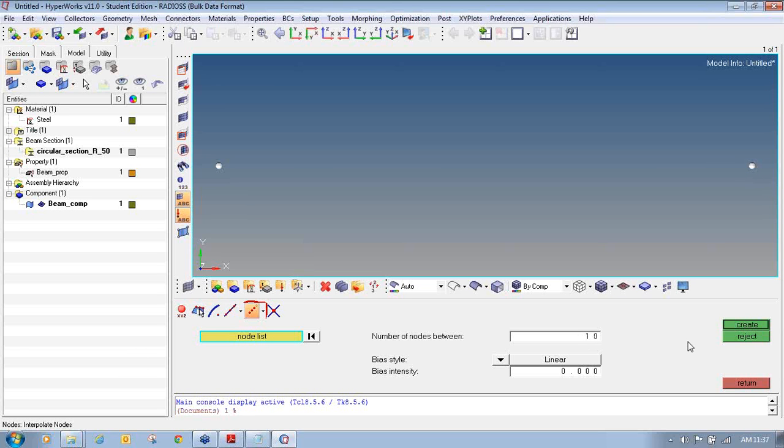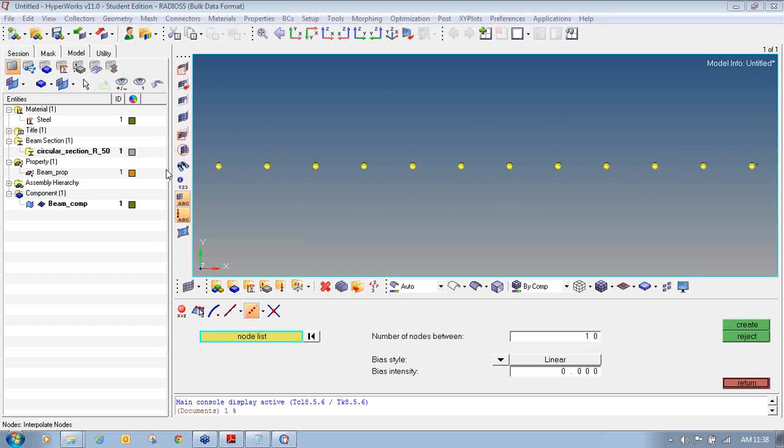In this panel I will set the number of nodes between to 10 and click create. Once you click create, you will find the 10 nodes have been created, that is 1, 2, 3, 4, 5, 6, 7, 8, 9 and 10. So 10 equidistant nodes have been created between these two nodes.